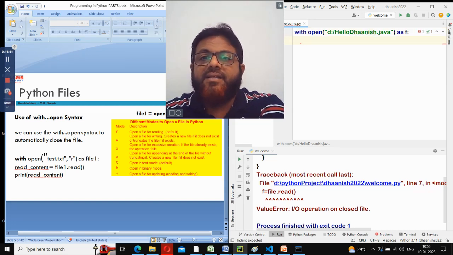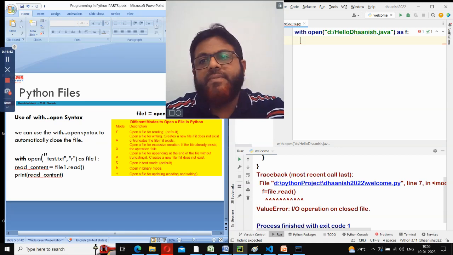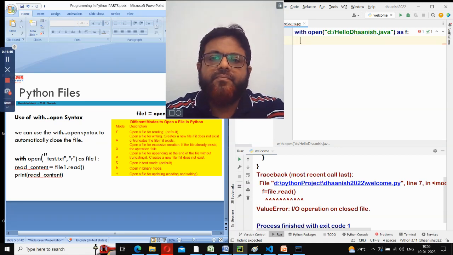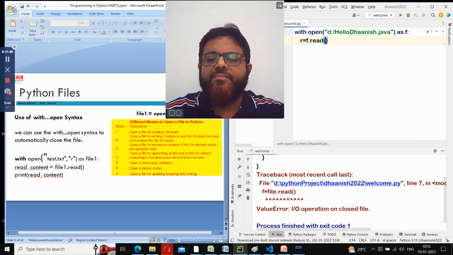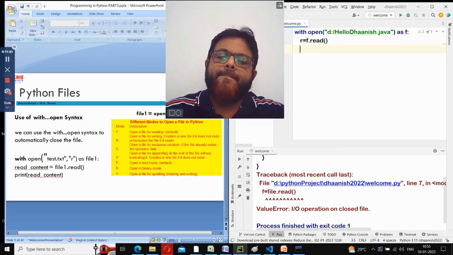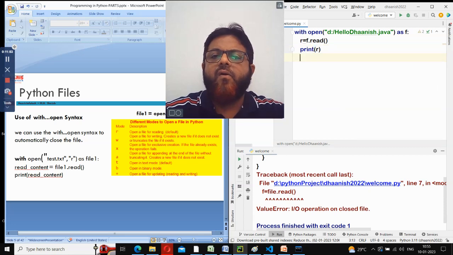Please understand the syntax: with open as f. Now I can very well say r equal to f dot read, and then print r.